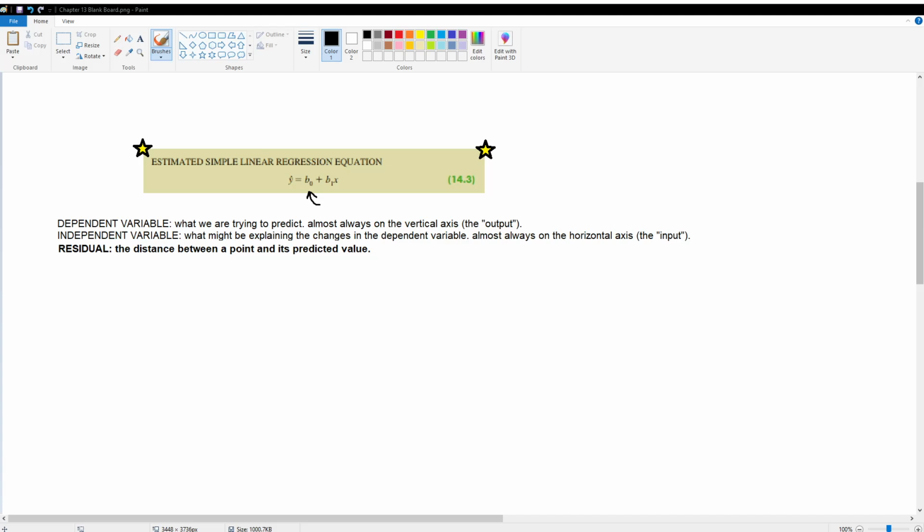So in that case, the b naught, or b0 technically, if you wanted to refer to it as that, would be $200,000. And let's suppose for every bedroom we added to the house, it added $37,500 of value to the home. Well then, that's how we get the input of 2. 2 times 37,500 gives us $75,000. Added to the base $200,000 gave that $275,000 figure.